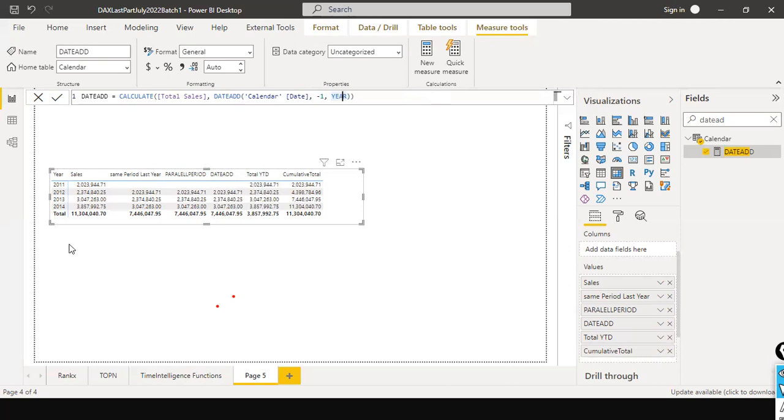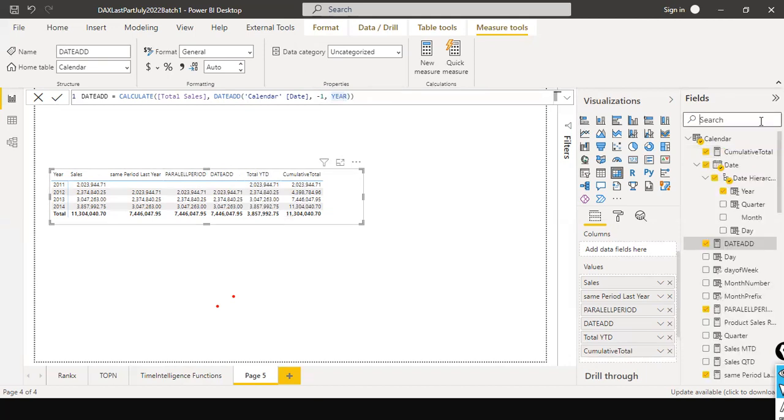Instead of year, if you want to use a month here, you can use it. What is my current month and the next month? Current month and next month sales, you can compare it. If you specify, instead of year, you can specify month here. That is also another added advantage of using DateAdd and parallel period. Okay, with the DateAdd, you can specify month also.